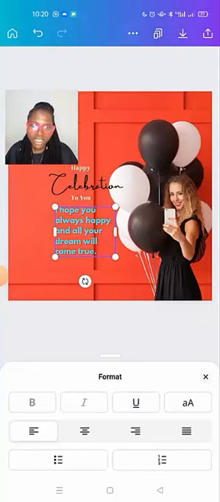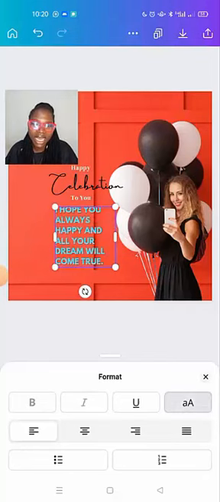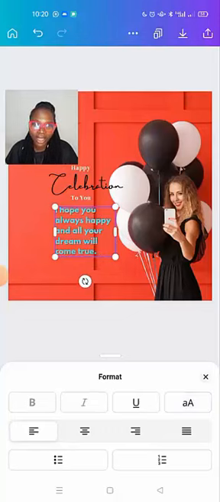Everything is underlined. The reason why you cannot click on the bold here is because some particular fonts don't allow for it. For example, this font is bold already, and that is why the bold feature is not here. Some other fonts too don't permit italicizing. So if you cannot do that, you are going to see that the buttons here are not active. But for other fonts you would see that it might really be applicable. And then this small letter and big letter A are just a way for you to go around your text case: uppercase, lowercase, middle case, whatever.